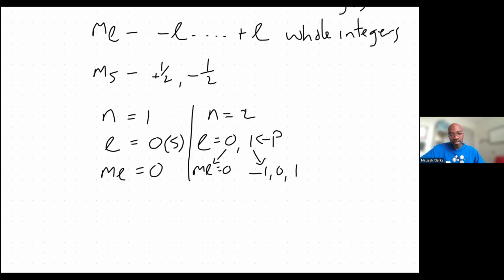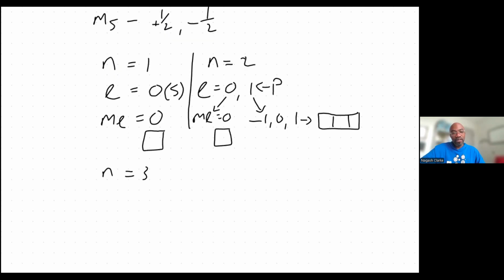So you can represent the orbitals as boxes. So here is my three orbitals designated -1, 0, 1. So don't think of these as numbers that you need to do anything with mathematically. These are just labels, -1, 0, 1. And then think of this zero here, which is an S orbital, as this one box, one space. Let's look at n equals 3.